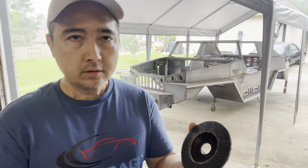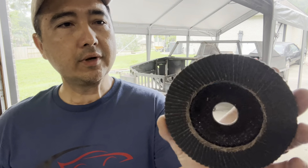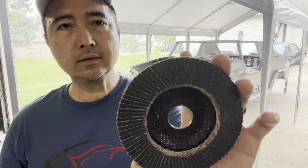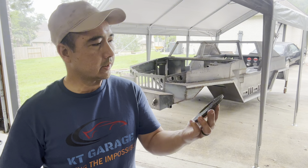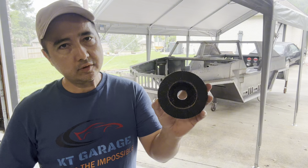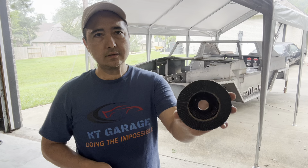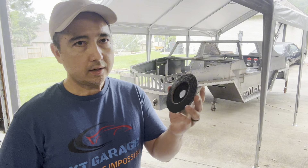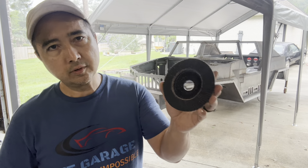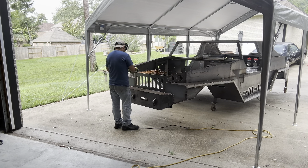It's time to grind. Now there are a couple of options for grinding the weld beads and sanding the body down. You can use one of these — it's more like a grinding stone, four and a half inch. Or you can go with something like this — this is a flapper disc design. I found that this works a lot better for grinding down the weld beads and getting it to conform to the surface. I learned this from a friend of mine and I agree with him — it works a lot better, so I'm going to use this. These are a lot more expensive, but believe me, it's worth it to get these.